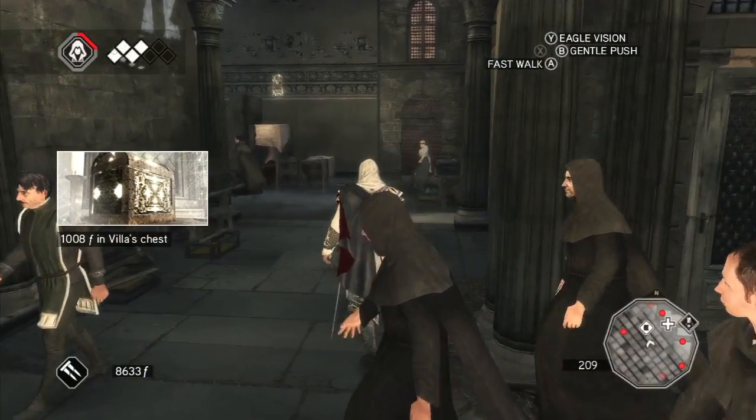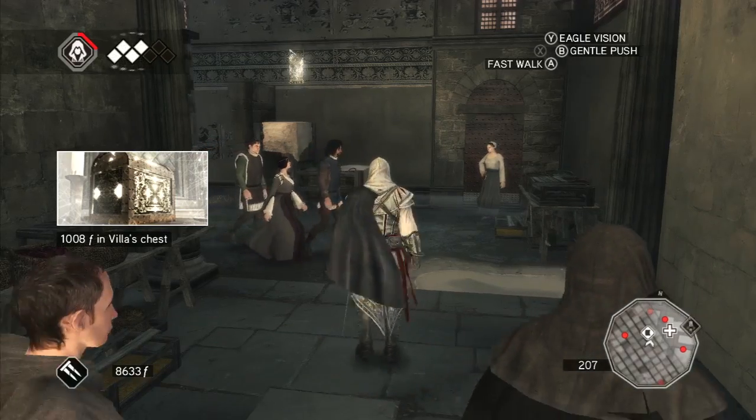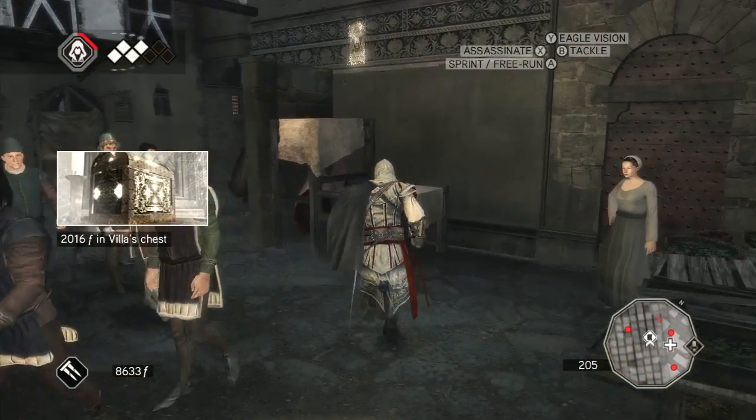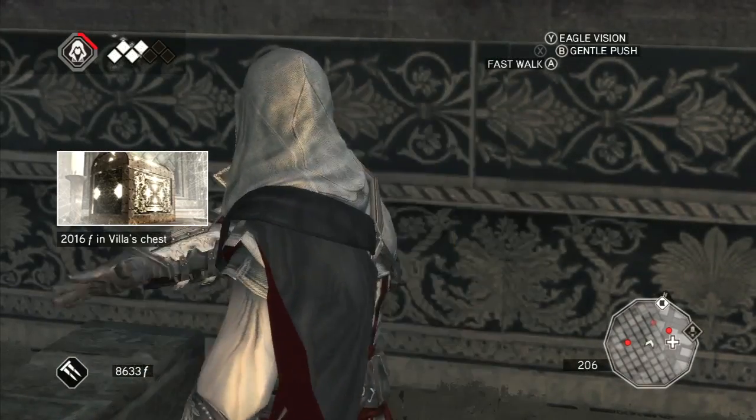Oh, there's $1,000 in the village chest. It comes up and tells you. Well, that's kind of nifty. Oh, also, there's a poster here. Doo-doo-doo. Silly poster. I should probably tear this down.